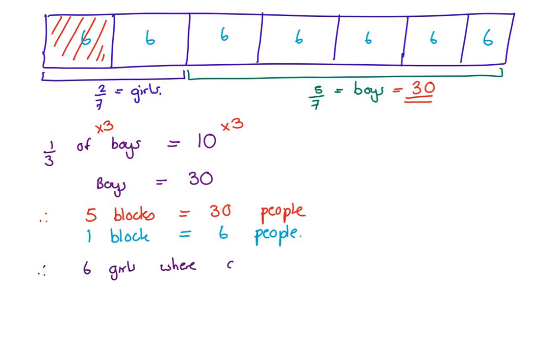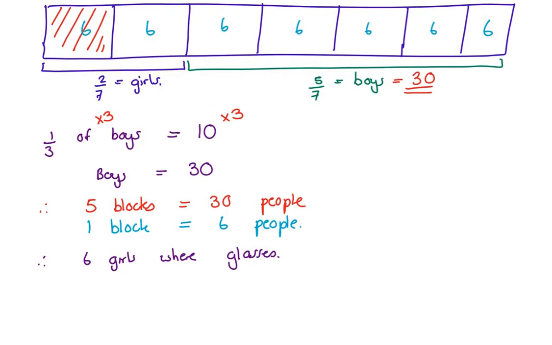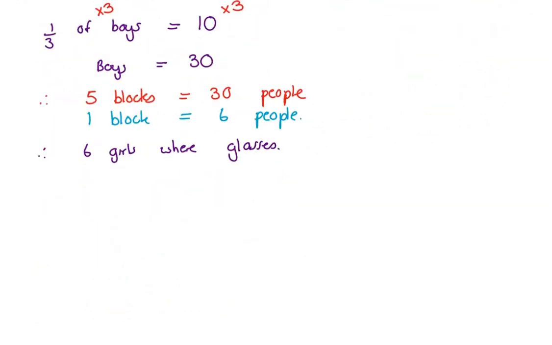So this is a wonderful example of where it actually helped to leave the bar model alone and figure out how many boys there are, but then go back to the bar model. I really hope that you're getting the hang of these and starting to enjoy them, because they really are fun. Okay, on to the last one.